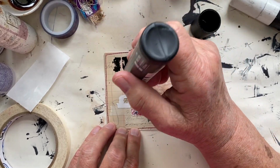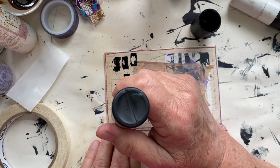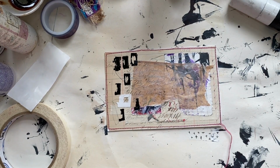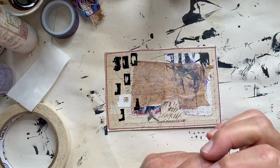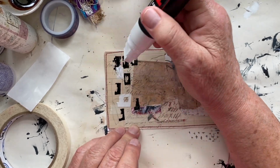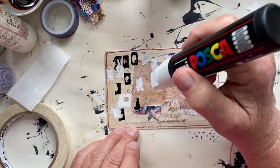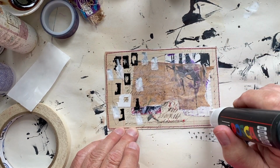So I'm just going to put it in various places. And as I usually do, I'll probably do an odd number. So that's 7. So that's good. And they're random. I mean, they're shaped differently. They're not actually the rectangle that the chiseled tip gives you. So I'm going to start the white one up before I put it down. I picked up some of the black, and so some of it's coming out kind of gray.